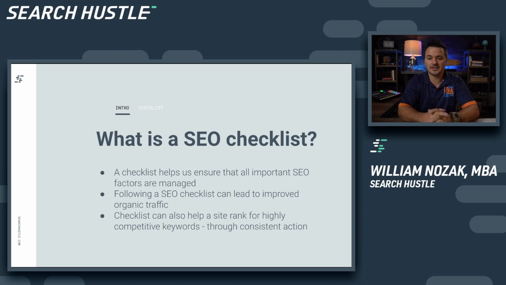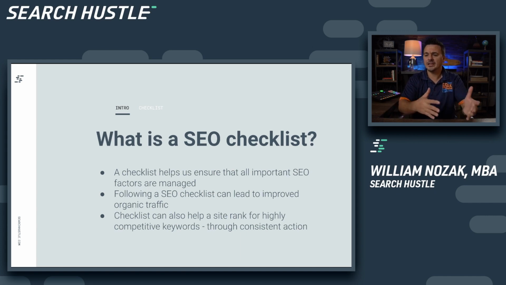Following an SEO checklist can lead to improved organic traffic. Why? It's because we're making things better over time. These are living documents. People order websites from us all the time, and they're like, okay, we gotta get all these changes in before it goes live because this development team is gonna leave us high and dry. No, it's a living document. That's why you're in a retainer. We wanna take care of it and take it from good to great, from great to perfect. It's a living document.